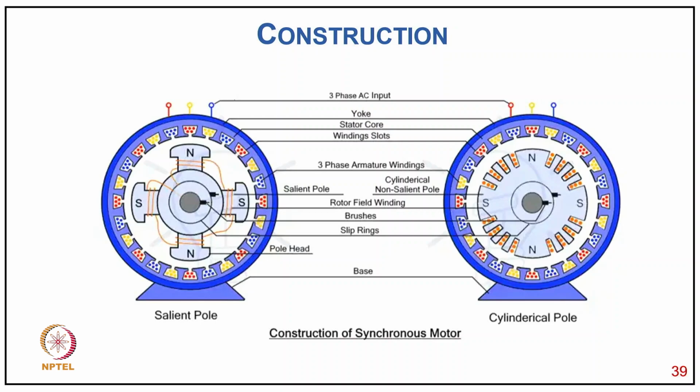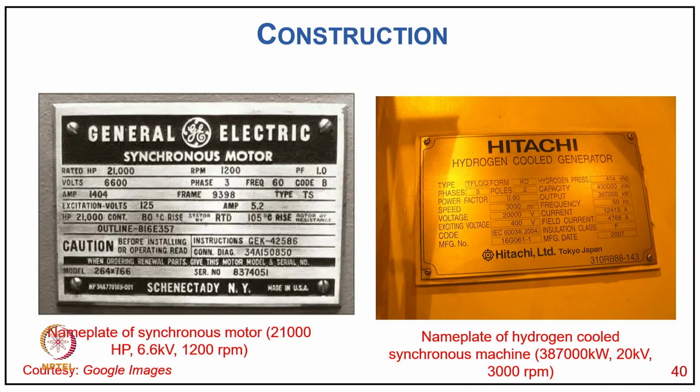You can clearly see 2 kinds of construction of synchronous machine. The left side is the salient pole construction, as you can see projecting poles with the slip rings through which you give field excitation, and your armature winding on the stator, which you excite by 3-phase supply. On the right side you have cylindrical pole machines, normally with fewer poles, and here for simplicity it is shown with the same number of poles, but it is a distributed winding so that it gives you sinusoidal flux in the air gap. And then we have the armature winding on the stator.